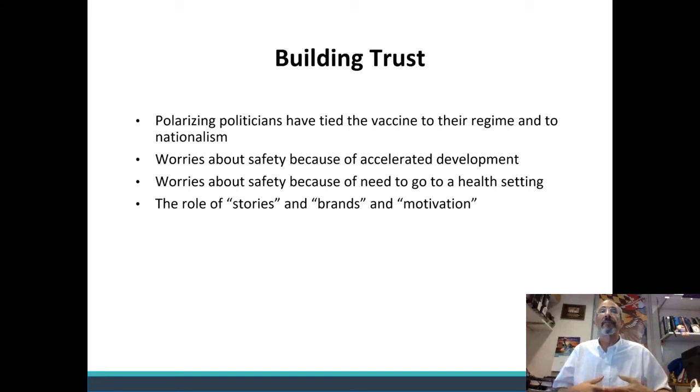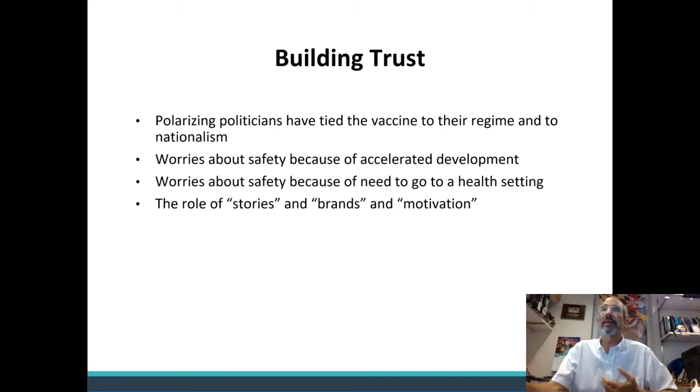that was trusted, that the Mayo Clinic or Johns Hopkins University endorse the vaccine, gives it a brand, and people are motivated in order to achieve many, many other goals besides acquiring immunity. We need to tie vaccine motivations to other human motivations.